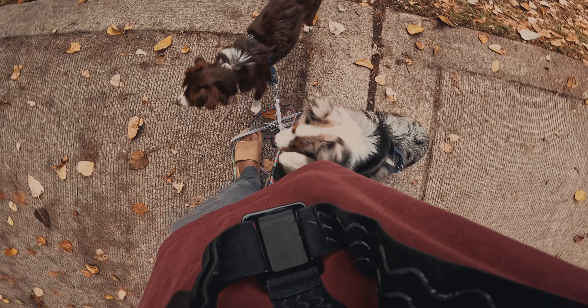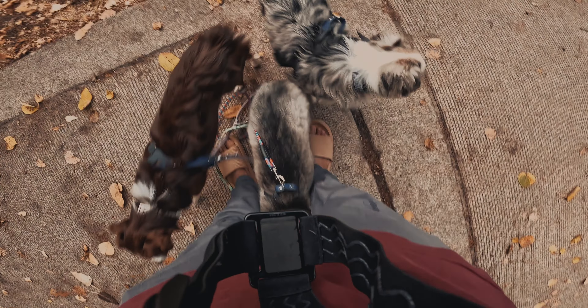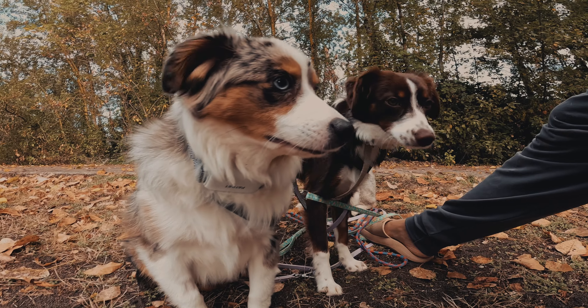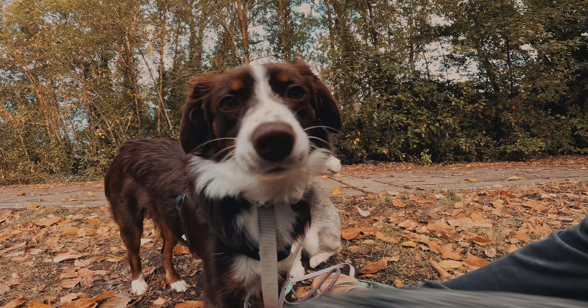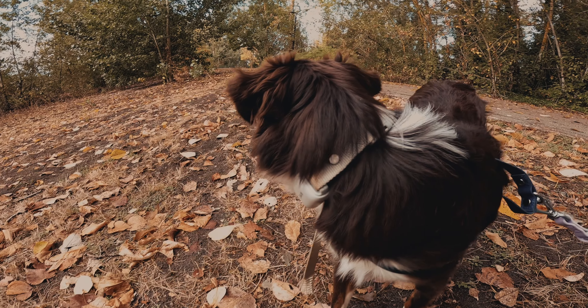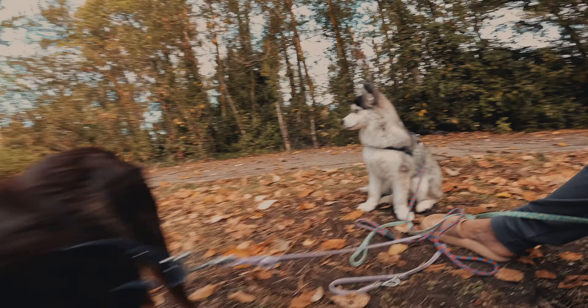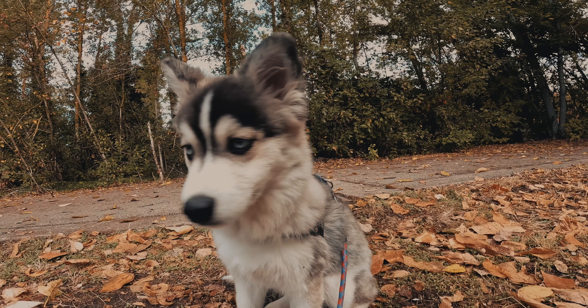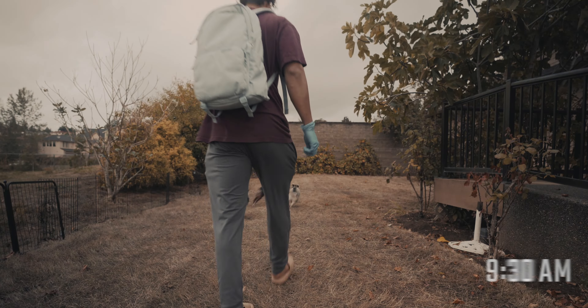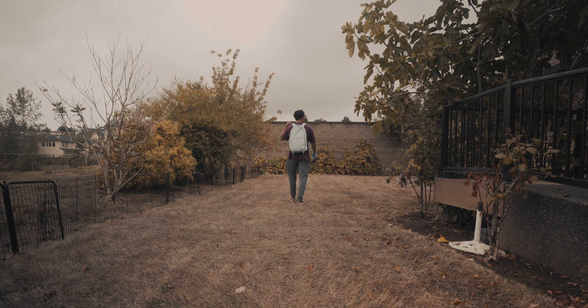We walk, we sit, we walk some more until they do their business, and yes, we do pick up their poops during our walk. I work on calming Sora down to help with his anxiety — reassuring him that they are just people walking by, and sitting him whenever he feels anxious. Hazel usually ignores them; Laika is quite calm and collected when asked to be seated. Once back, they get a five-minute backyard bathroom break before I let them in.